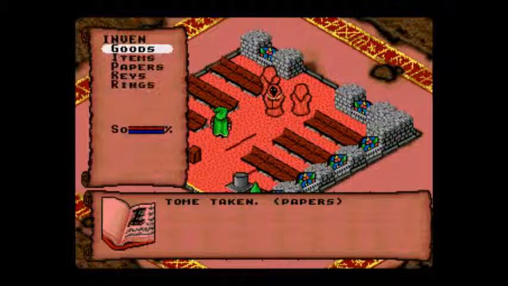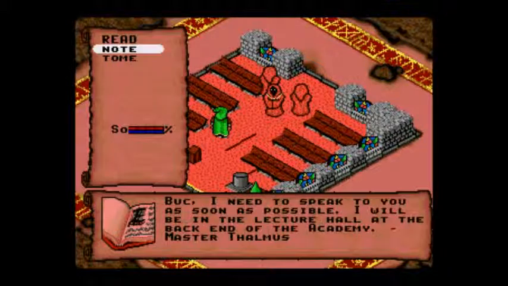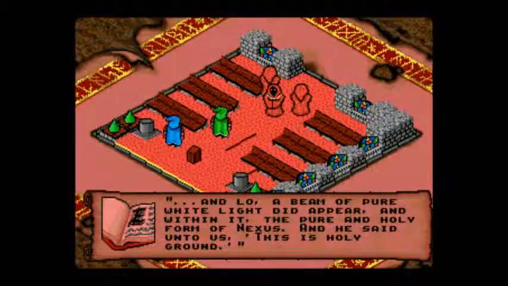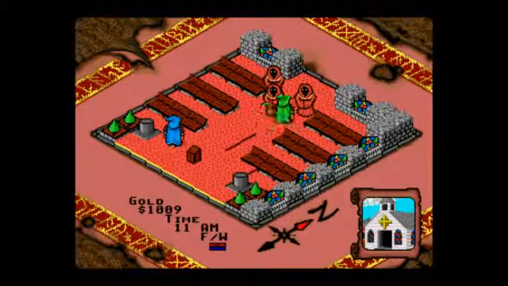And we got a tome of some kind. And lo, a beam of pure white light did appear, and within it the pure and holy form of Nexus. And he said unto us, this is holy ground. I don't see how that's useful in any way, but okay.